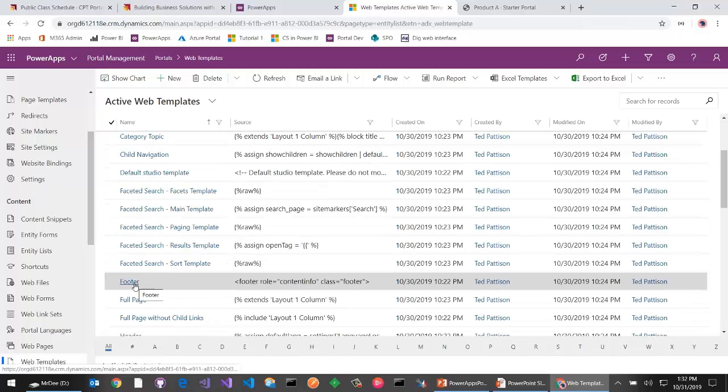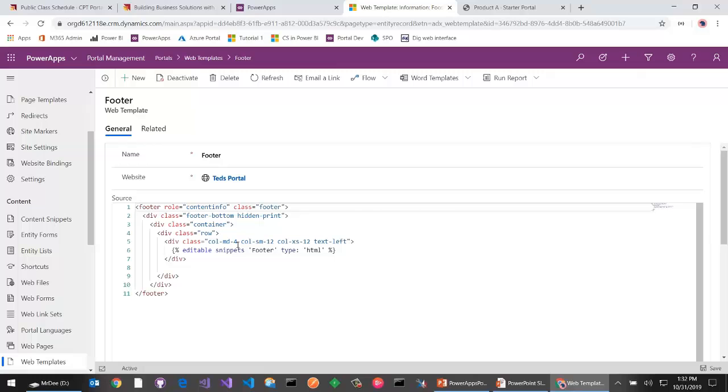Here is the web template for the footer. And you can see that we have some code in HTML. If you want to link to JavaScript here, we have a little teaser of this language we're going to introduce in a little bit, which is called the Liquid Template Language. Okay. But what you'll see is that to really get good at the content, you have to understand the relationship between web templates and page templates and web pages.